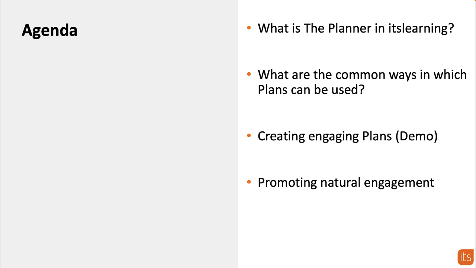So on the agenda today, we're going to look at two questions. Basically, what is the planner in itslearning? What are the common ways in which plans can be used? We're going to do a little demo of creating engaging plans. So how we create a plan that a learner can engage with and how we set it up so that it enables them to do so. And then just promoting natural engagement, and this is hand in hand with that demo point really. But basically how learners can engage with the content really easily, really quickly, and in a way that they'll quite enjoy.